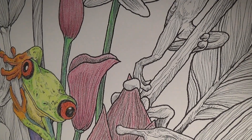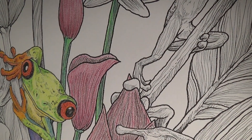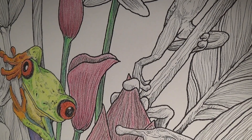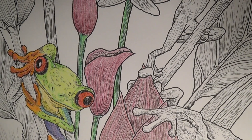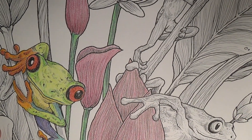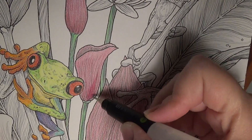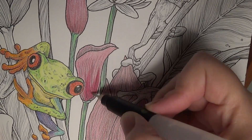I kind of alternate between what I do depending on how well I feel. When I did the baby flowers I just colored them in using that flicking motion and then activated the water with the flicking motion. So I thought okay, why don't we do it together — I colored in the calla lily and then I'll just do the flicking motion here.